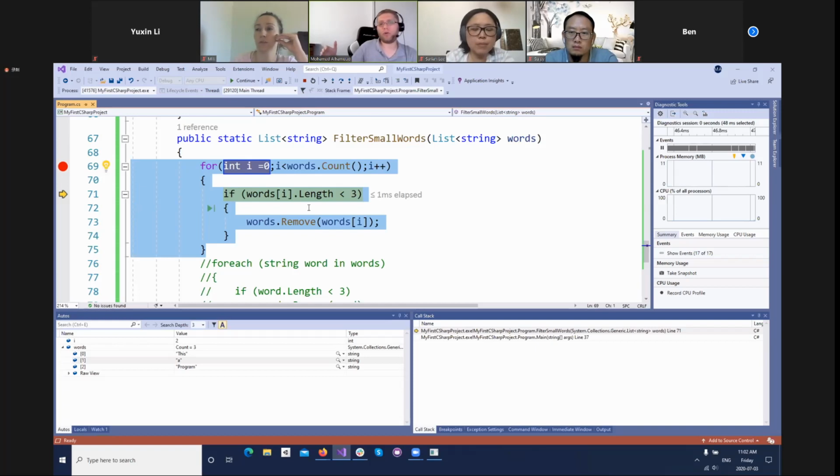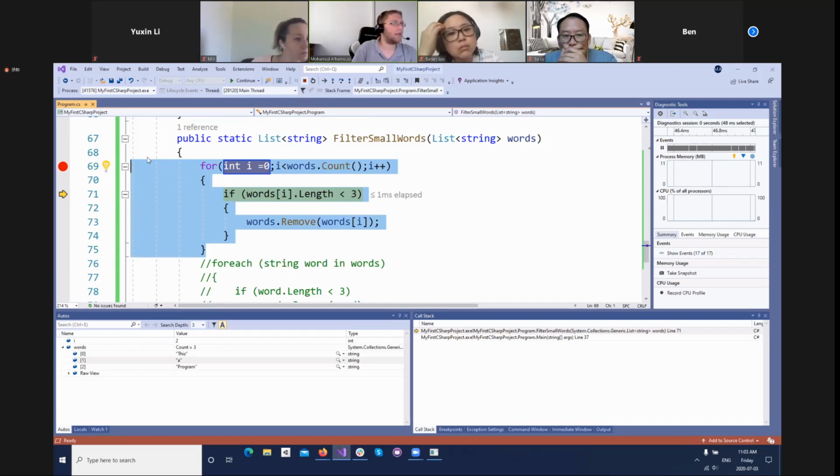If I remove the word, then I don't increase the index of the while. And I keep moving while there are items, or while I didn't reach the end of the list. So you will feel that a while is a little bit more suitable here, because for loops are always supposed to go step by step. You are not supposed to change the index here. And I guess some languages won't even allow it.